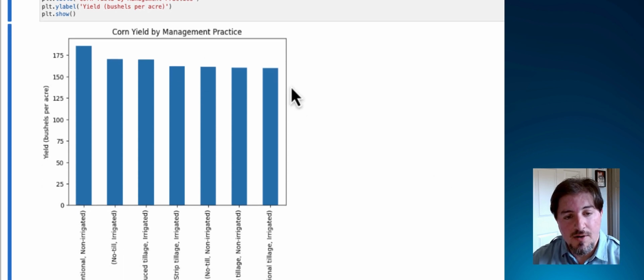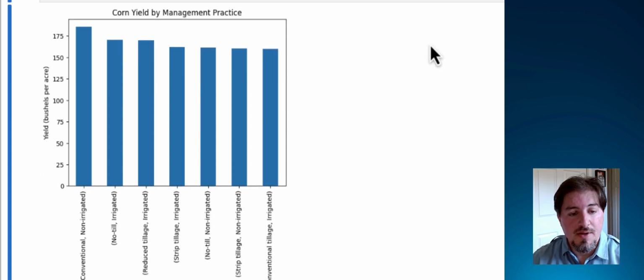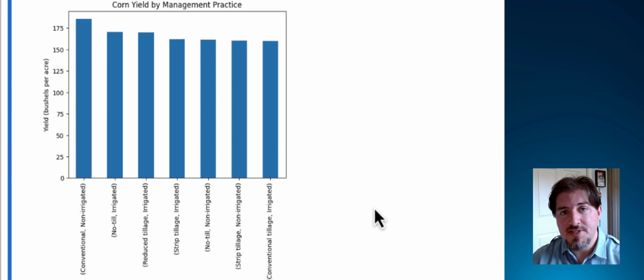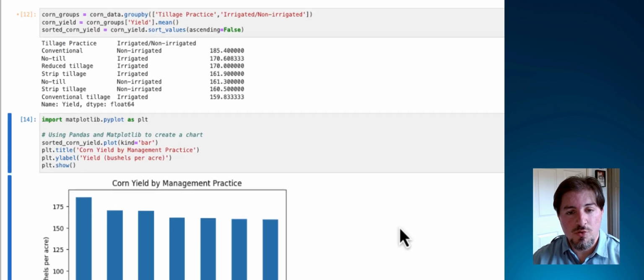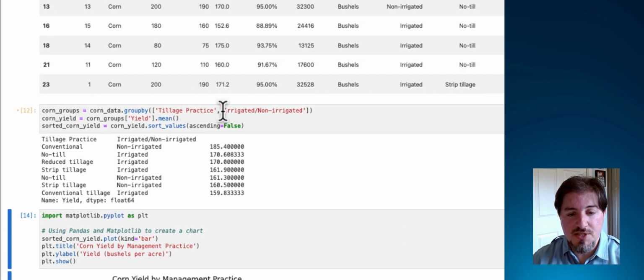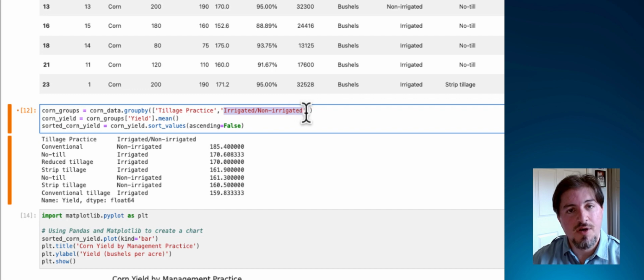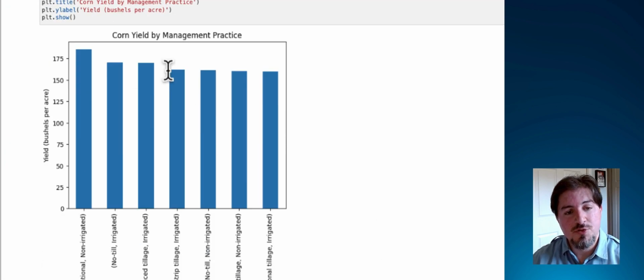So now we've got our title on the top and our y-axis so that we can better understand this. And now we've got something that we can pull insights from. And let's say you want to use this bar chart and maybe take a look at different columns by yield. Well, you would scroll up and you would change these items right here with the column names that you now want to change. And once you run this, the graph is going to update as well.